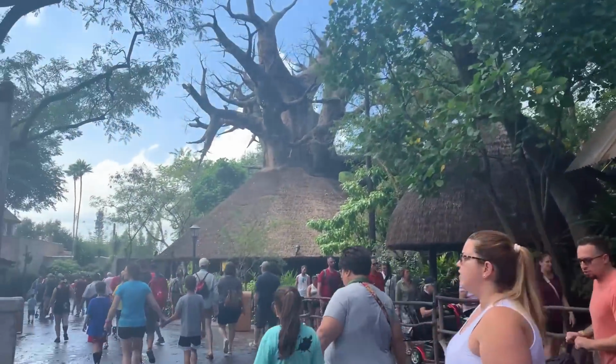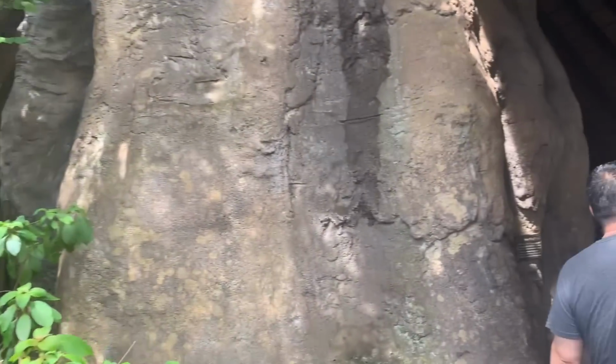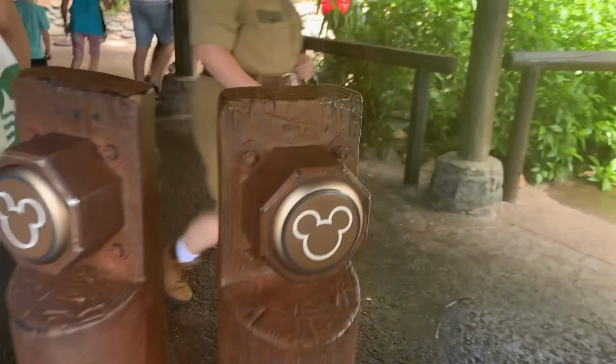Let's hope. Fingers crossed. I fiddled and I faddled enough to get one for Safari in about 9 minutes, so I'm headed there now, and then I'm going to try and get the 2:30 to 2:45 window for Lion King again, so that I can still go see that 3 o'clock show. But Safari is one attraction that if you ride something more than once, I definitely recommend it be that one, because based on the different times of day and the weather, the animals are going to do something different. So I went on it first thing this morning. Now it's just rained. Let's see what's different. And if nothing, I still get to see cute animals, so that's a win.